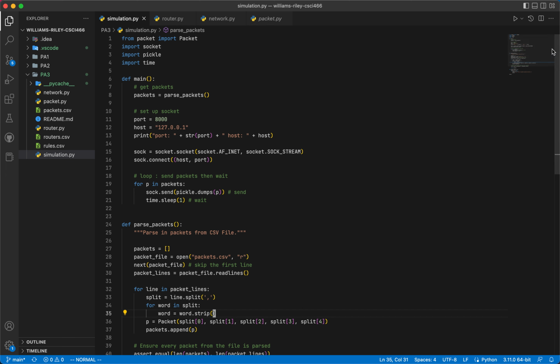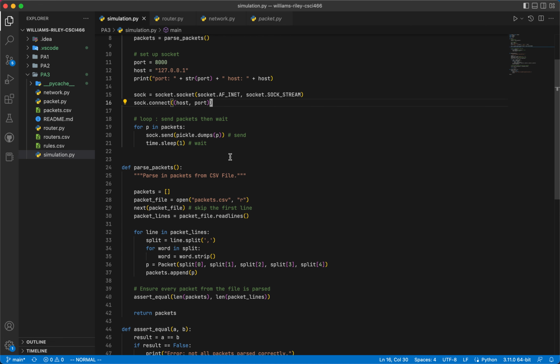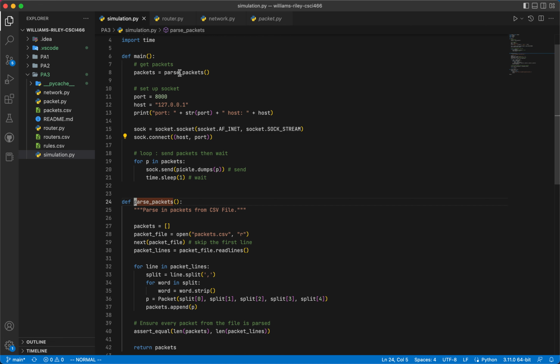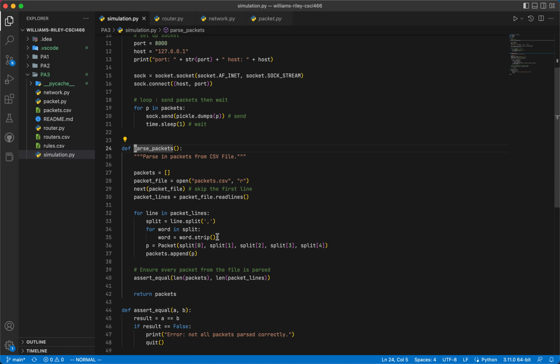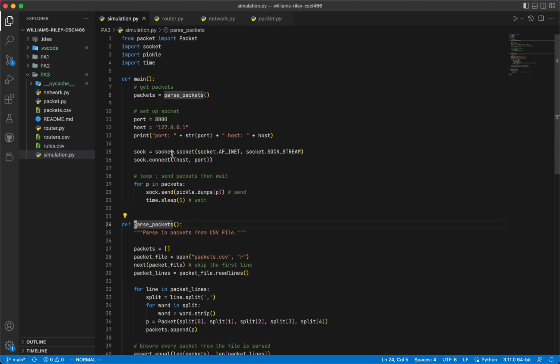And here we go. So I'm going to close the terminal now. So first of all, we have simulation. This is the thing that's going to send the packets over the network. As you can see, I have a port number and a host number, but before I do any of that, I actually need to parse the packets from these CSVs right here. We do that here, and there's similar logic with the routers and also the rules, which I can show you in a second. So essentially, I parse the packets, and then we send them over the network, and this is going to be TCP. I'm just using the Python socket library, which is awesome. I basically say for each of my packets, these are the ones I parsed earlier, send it over the network, and then wait 1 second. Pretty simple.